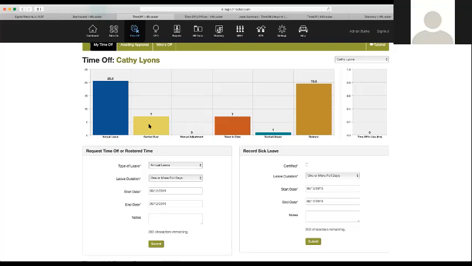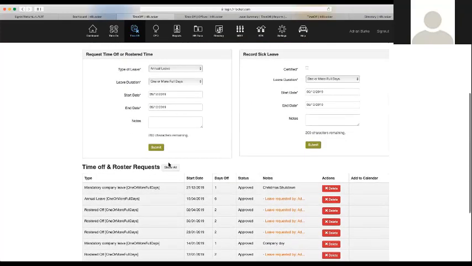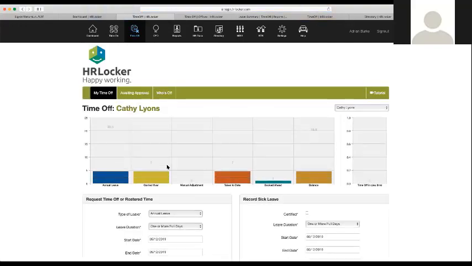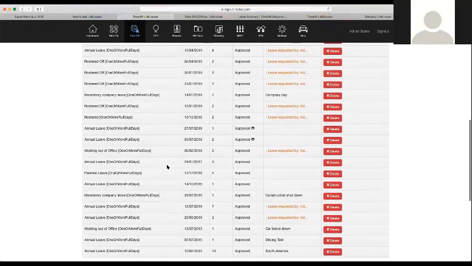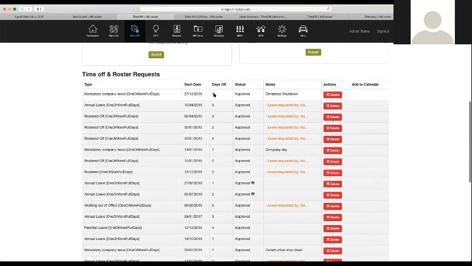Okay? So the other thing that we get asked for quite a lot is, once the 1st of January happens, you will never ever lose the overview of the leave that's happened in the previous leave years. And there are a number of ways that you can access them. From an individual perspective, an employee has access once they come in here, they'll scroll down and press this show all button. Once they press the show all, it will show all the leave that they have taken over the last few years and how many days have been subtracted for each leave request.